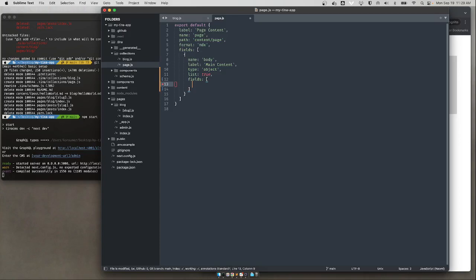Oh, you know what? We kind of need a title field too. Let me do that really quick. So, all right, let's set up a title for the page. It's funny it didn't have it. I thought the default template had it, but that's okay. So we'll set a title, and we'll set a label.